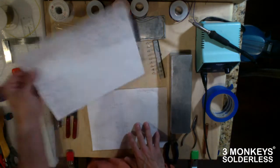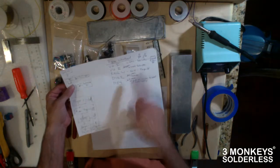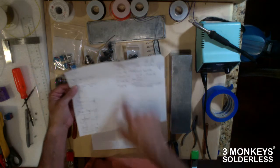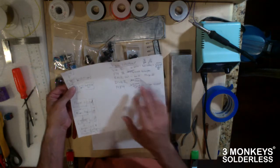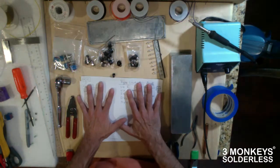So here you can see I've laid out sort of a basic signal flow, the rigs that I wanted, and we'll let the cat out of the bag. We're basically trying to do all the different Van Halen sounds from 1 to 1984, which are my favorite tones. So we've laid all that out on paper.